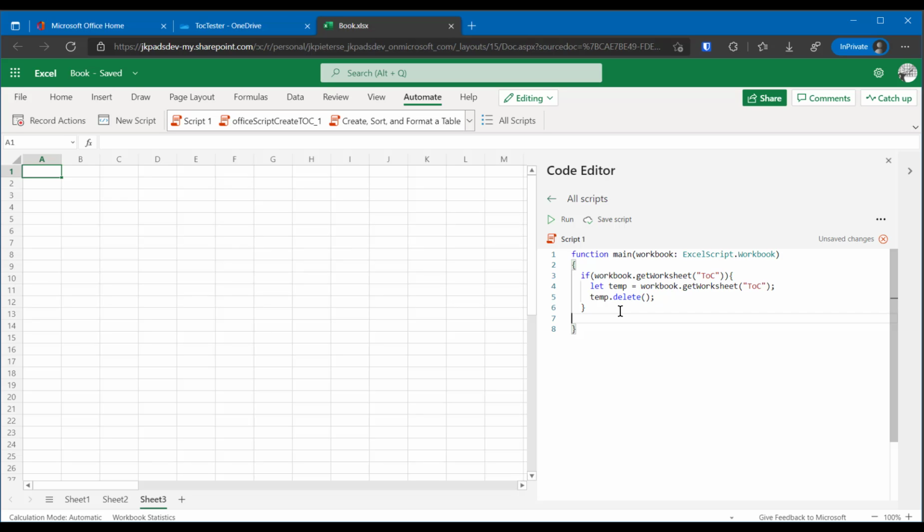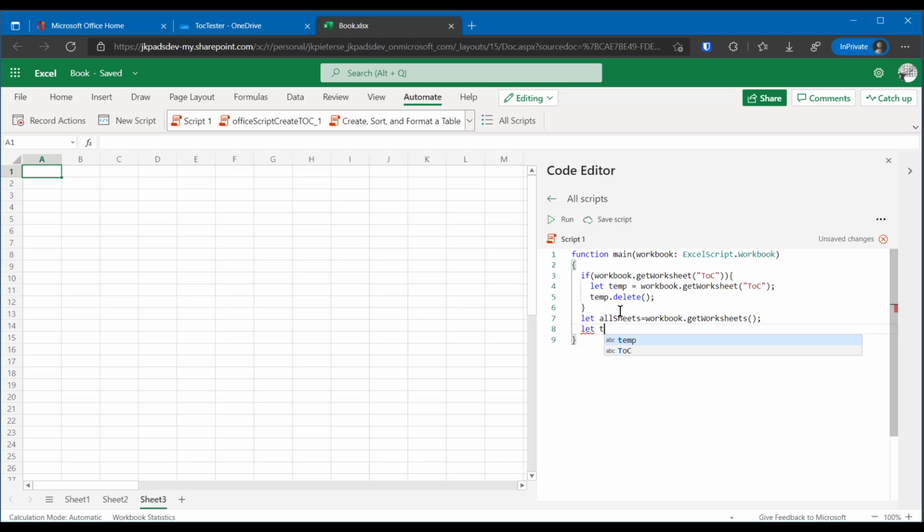So now we need a list of all worksheets in the workbook. So let's assign a new variable called all sheets and get from workbook again dot get worksheets, this time the plural version, because that gives us all worksheets. We need opening and closing parentheses again and the semicolon to end the statement. So that gives us all worksheets. Now we can add the worksheet that will actually contain the table of contents, the TOC sheet. So let's just add that.